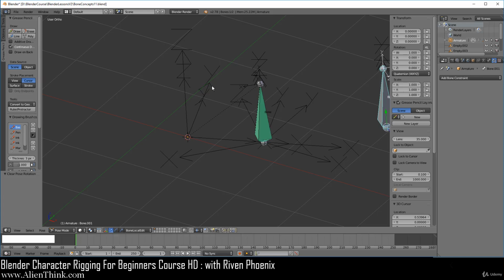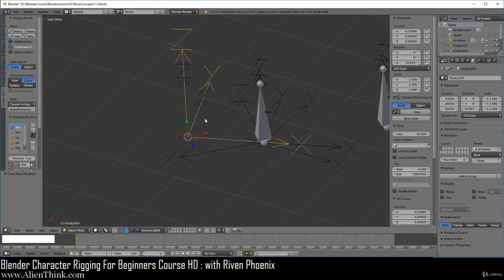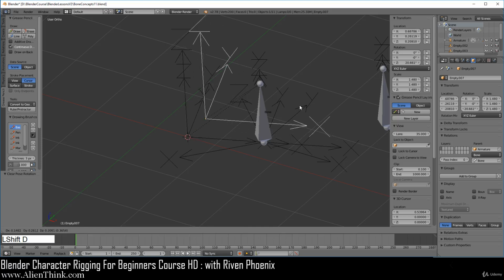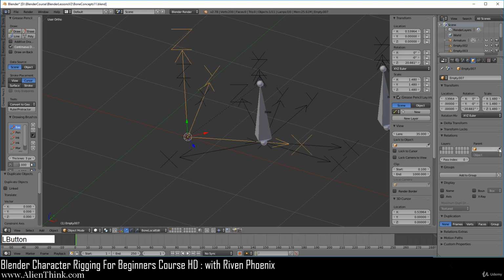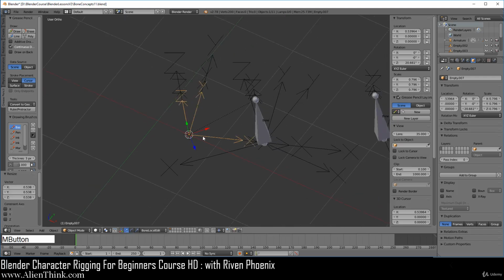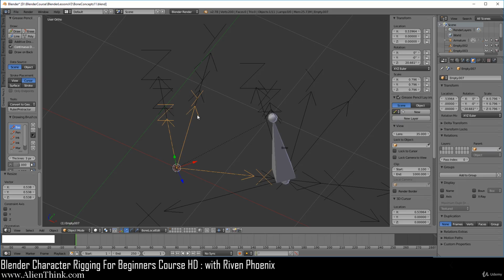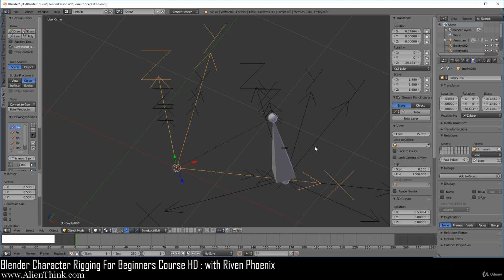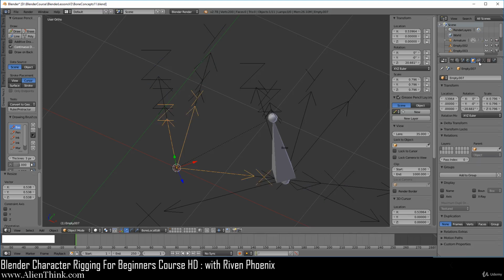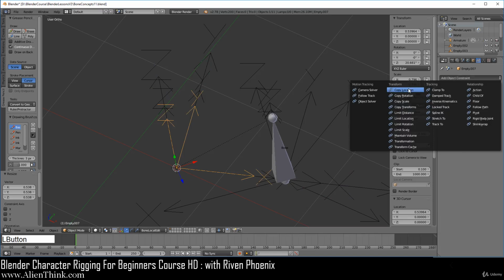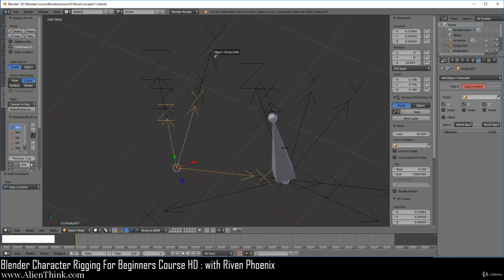We're going to go ahead and click on this. This is the axis that we made the child of this bone. We're just going to do Shift D to duplicate it and remove this from here. Okay, now what we're going to do is press the S key to scale this. Actually, I'm just going to scale it down quite a bit over here. So what we need to do is tell this axis to copy the location of this guy over here. This is the axis that is the child of this bone. Okay, so we're going to go over here, go to the constraints tab, and add copy location, and over here we're going to just select this one.